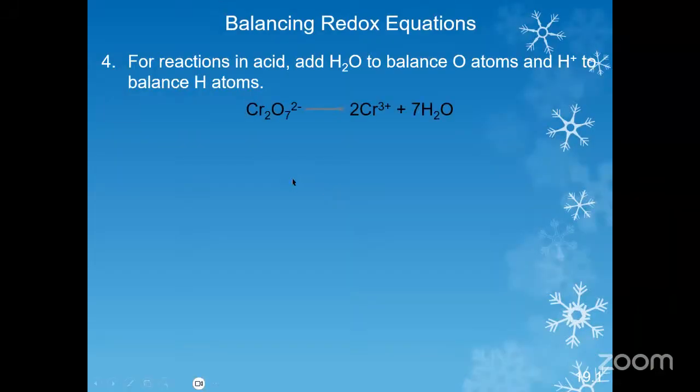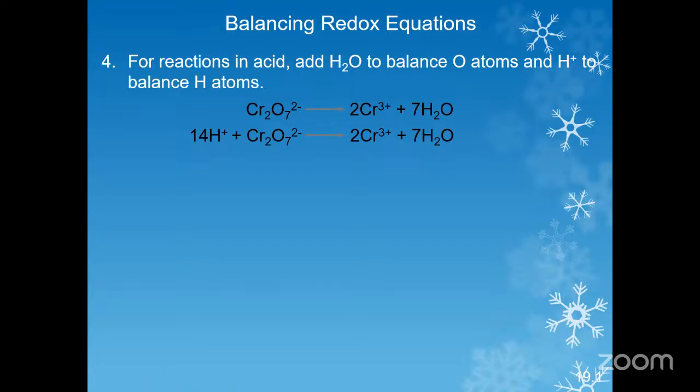Okay, so in the case of balancing the oxygen in this case, because we have 7 oxygen atoms on this side, what we do according to this step is that we add 7 water molecules to the right side, right? And the reason why is because by adding 7 water molecules to the right side, you have now added 7 oxygens to this side, which balances with the 7 oxygens on the left side. And then now to balance the hydrogens, according to the instructions here, we need to add hydrogen ions. And in this case here, because we have 14 hydrogen atoms here, we add 14 hydrogen ions on the left side to balance the 14 hydrogen atoms on the right side, right?